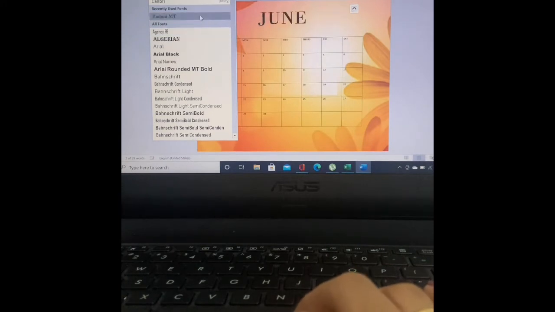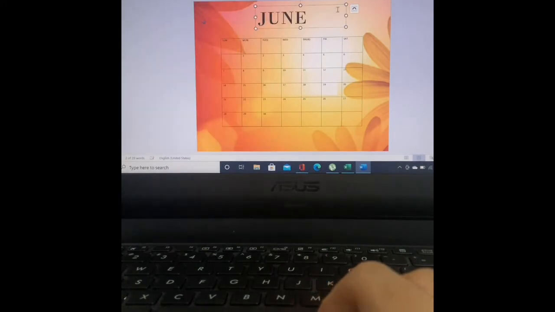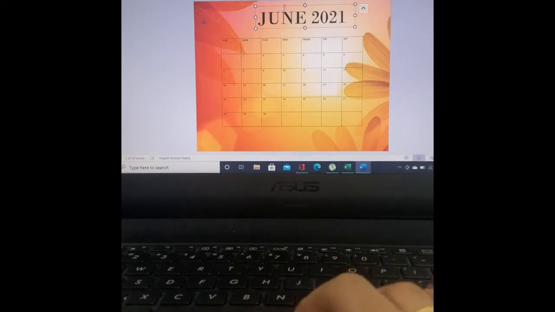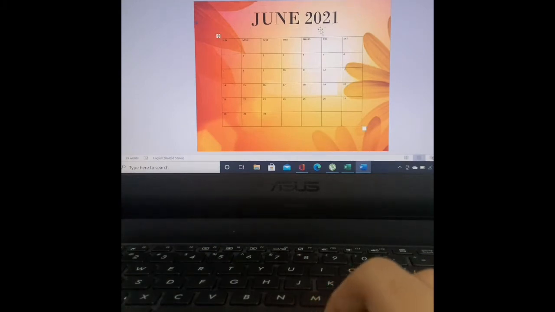So I'll just use this, and adjust it to the center. So here is a simple calendar.